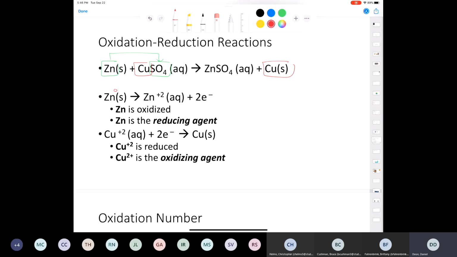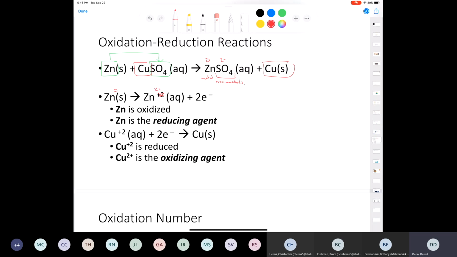Well, when you have zinc in zinc sulfate, that's an ionic compound, right? Zinc is a metal, and the sulfate polyatomic ion is all made of non-metals. Well, what's the charge of zinc in zinc sulfate? It must be zinc 2+, and the sulfate must be 2-, because sulfate is always 2-. There's no exceptions to that. So that tells you that the zinc must be 2+. Now, how did zinc become zinc 2+? It had to lose 2 electrons. So that means the zinc is being oxidized. Also, this should be 2+. It's in the wrong order, but whatever.